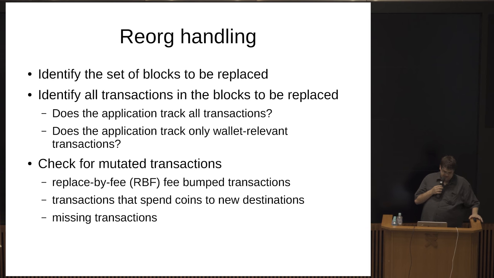So if you're writing a wallet or a node or some centralized service, or even a client for a Bitcoin-related protocol, you have to be able to handle these reorgs that occur. The easiest way to do this is to assume that reorgs do not exist past a certain confirmation depth. You can just say, okay, after 200 blocks, I'm going to assume that there will never be a reorg that affects this. The problem with this is that users are going to be really upset at you because you're forcing them to wait 200 blocks. So you generally have to implement things to handle reorgs in a more timely way, so that users wait less than forever.